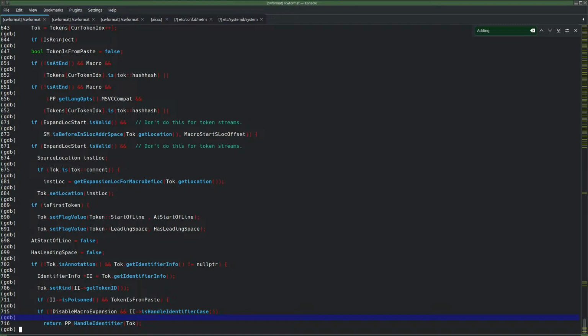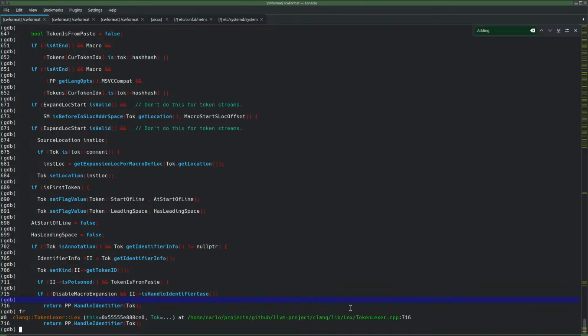I think this is different. Definitely different. Before, this function returned true. And of course I cannot remember anymore where, but there was a comment saying otherwise return a normal token or something like that.